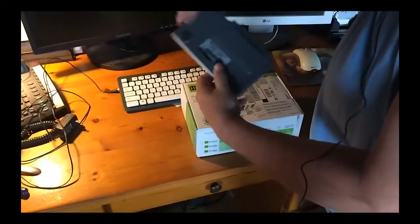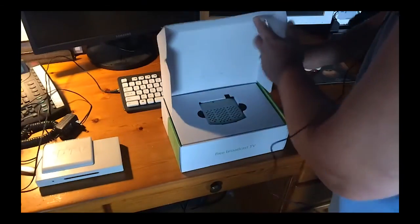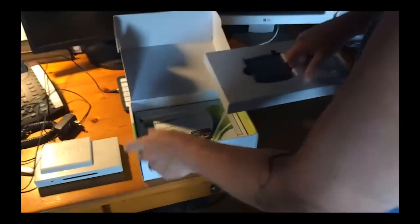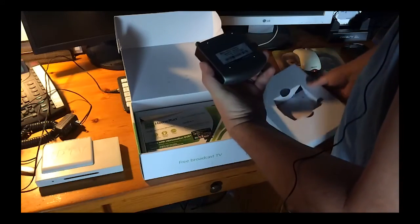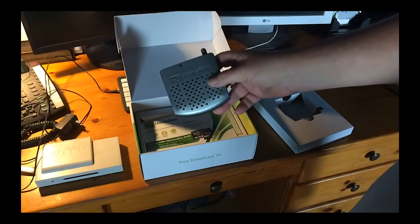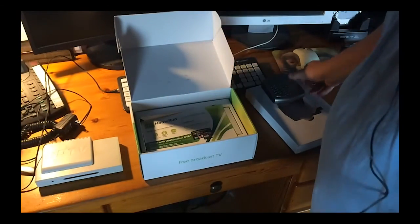Here is the old unit, HD Home Run. It's the old one I had. All right, so we open up the box. Oh, it's a tiny little thing. Pull that out. It's a teeny tiny little thing. It should just pop right up, and it does. So there it is. That's the unit. Put it over here.